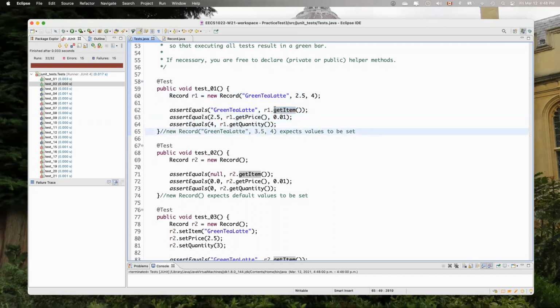You can see get item is supposed to return green tea latte, which is the first input to the constructor. And get price is supposed to return 2.5, which is what you initialize in the constructor. So that's how I work it out.